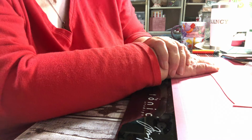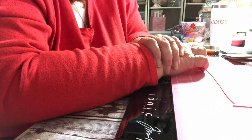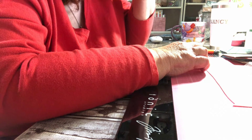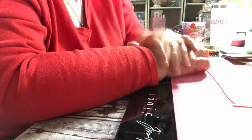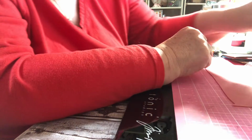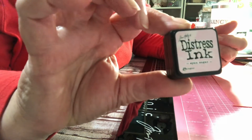I hope I pulled everything for Saturday mornings created by our Jill Norwood. And I made some cards. And I want to show you what I used, and I'm thinking, have I pulled everything that I used? Well, we'll see. Okay, I used this spun sugar distress ink.